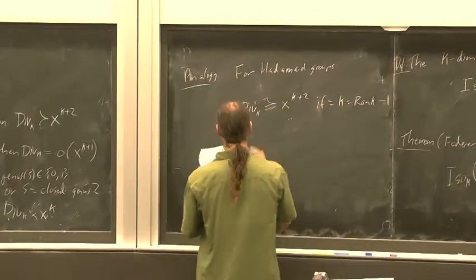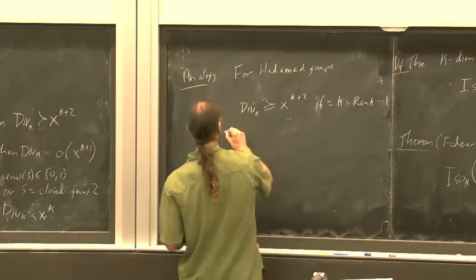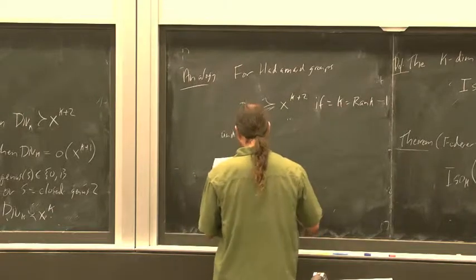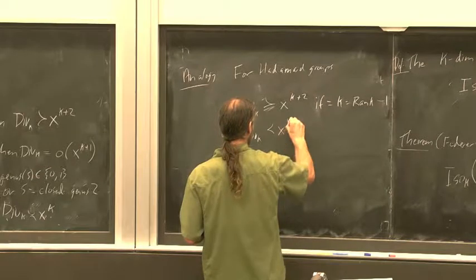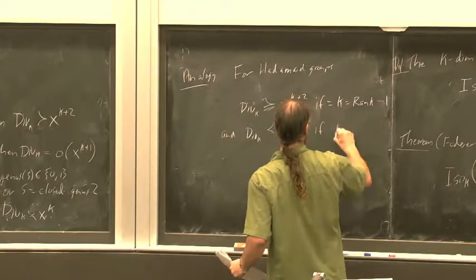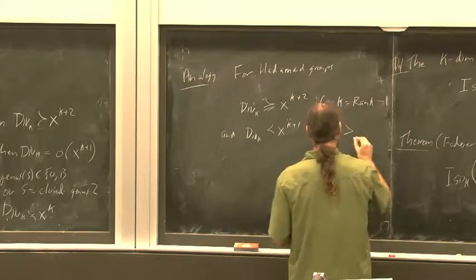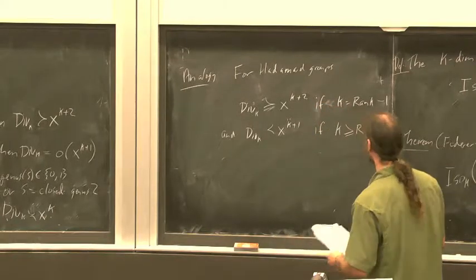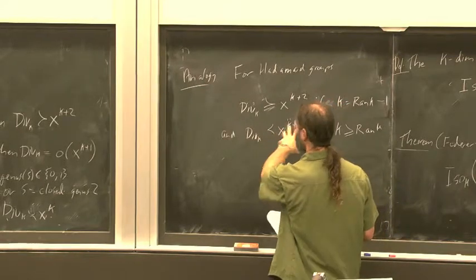It requires those 6 different authors that I just mentioned, and they show that the k-dimensional divergence is less than x to the k plus 1 if k is bigger than, well, sorry, bigger than or equal to the rank. And then in symmetric spaces, they can actually show sharper bounds. They can show, for instance, that this is strictly less than that.